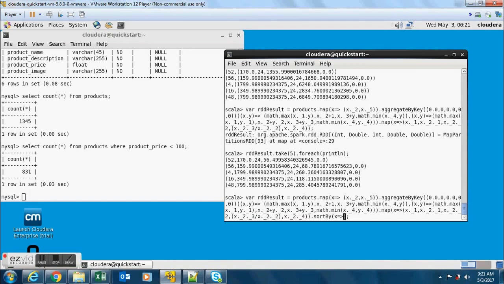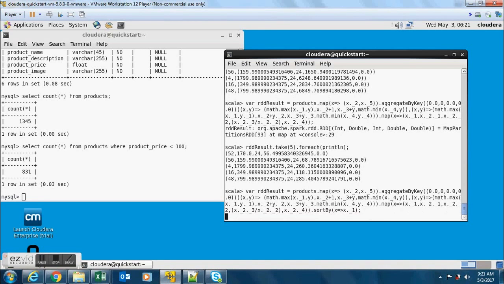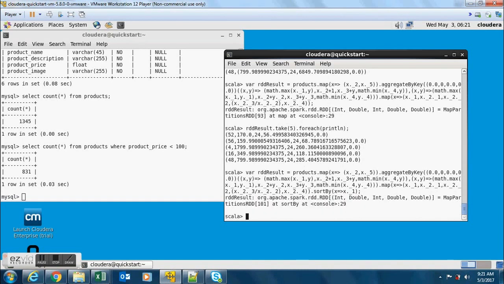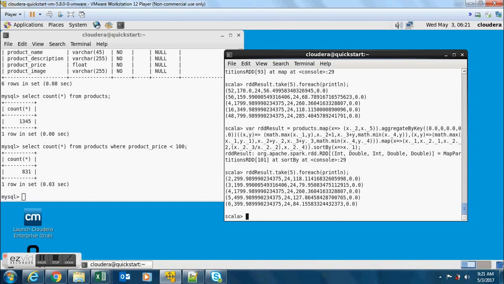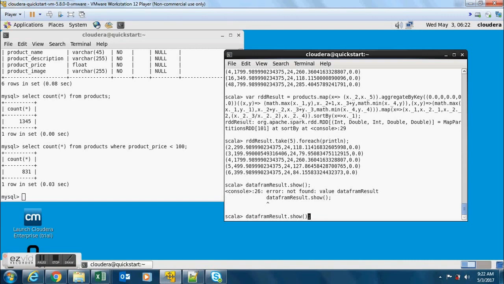So order by was on the data frame, guys. Sort by is on the RDD, and I supply the element on which the RDD needs to be sorted, that is x underscore 1. Okay. Now, I still deliberately left some problems with this solution, and I'll walk you through that. But before that, let's try to identify what the problem is. Okay. So here you can see everything is sorted. So sorting looks fine. And then you can see the average and the total. So let's try to compare that with the data frame result. Okay, sorry, data frame result is missing.